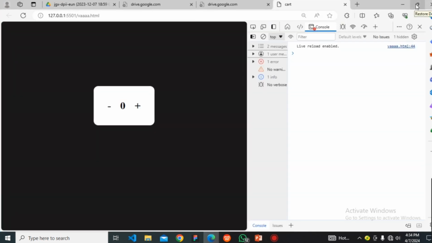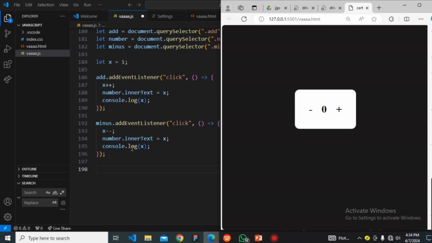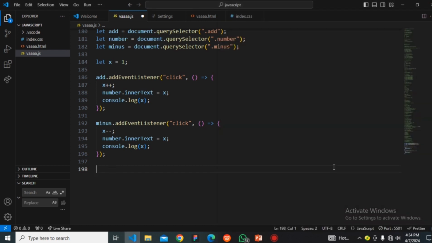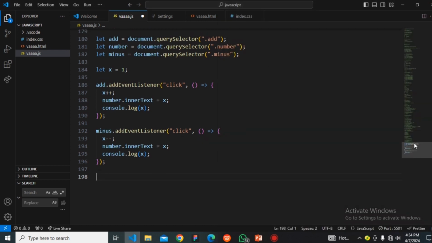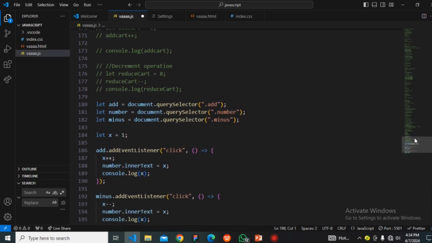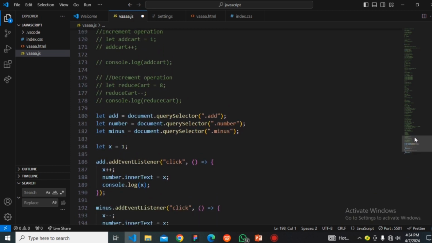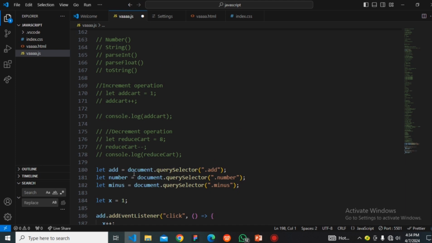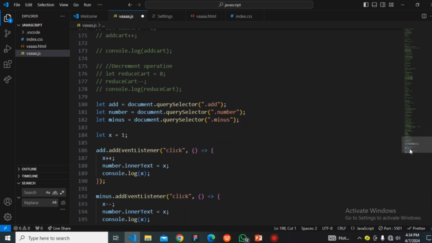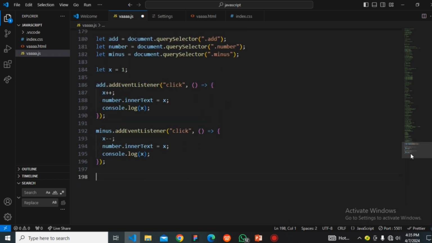Okay, so right now I'm going to start with the addition assignment operator. The addition assignment operator is almost the same as the increment operation. The increment operator adds one to a value, while the addition assignment operator allows you to add more than one to a value. I'm going to comment this here.